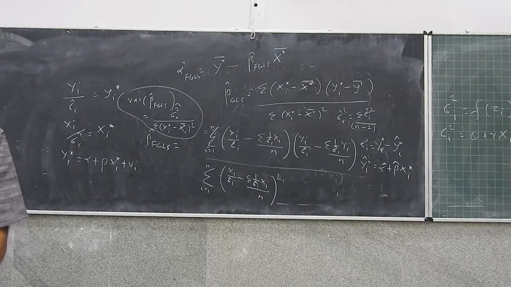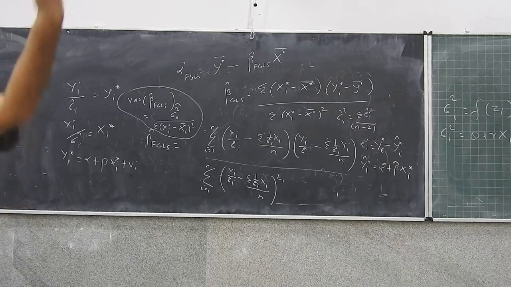Okay, so Ronak says the first step is to find e hat i. After that, what to do? Who will tell us now? Once you have e hat i, what will you do next? Square e hat i. After squaring e hat i, what will you do? Take the natural log, ln to the base e. Taking the natural log, you will get all values of natural log of e hat i square.